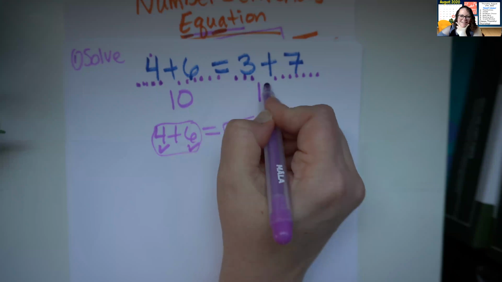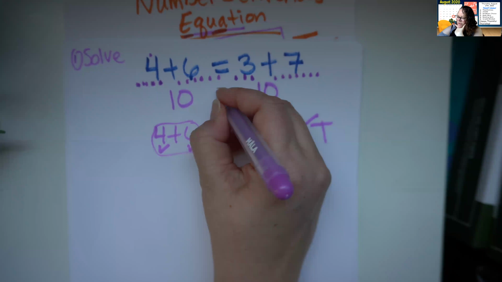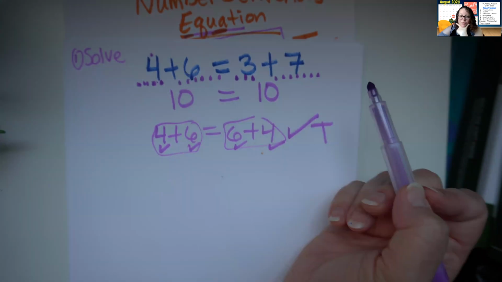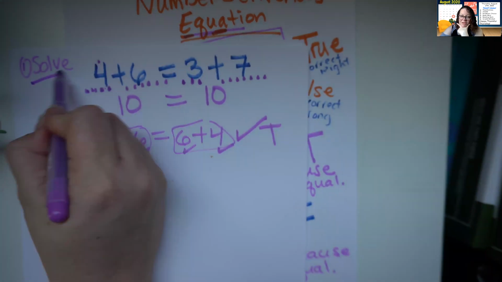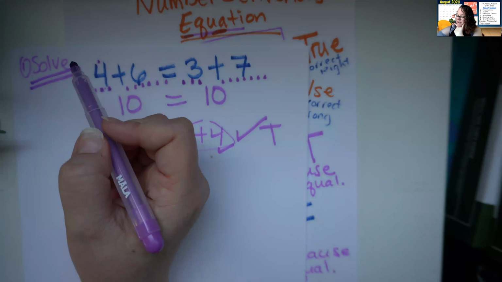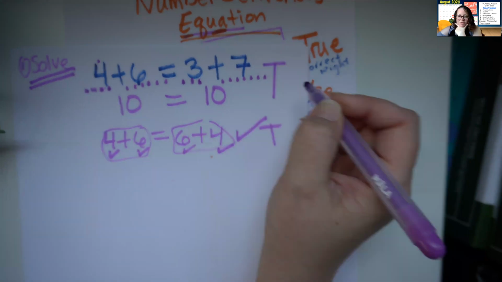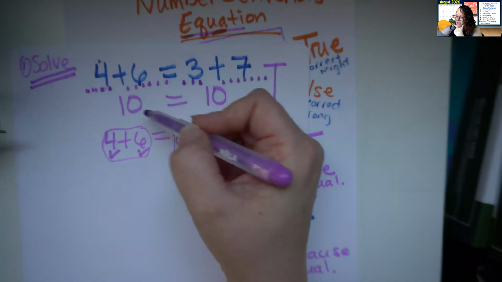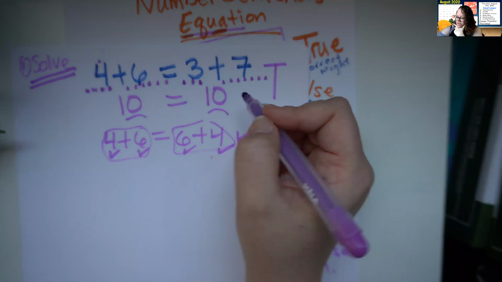Yeah, it was two ways to make 10. Well, guess what? Even though the numbers were all different, it looked weird, didn't it? What was the big word? When I solved it, I had to do the math, right? When I solved it, I figured out that it's actually true. It's a big true, right? How do I know it's true? Well, I solved it and I realized both sides equal 10. Both sides are equal. So good work.